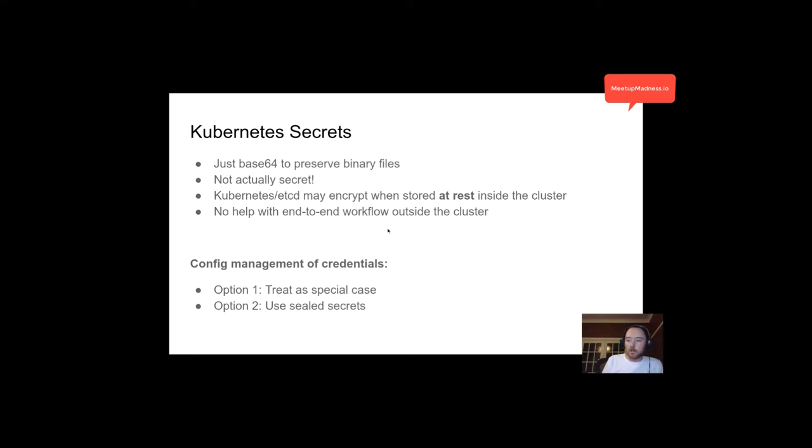This is obviously not a way to encrypt it. Base64 is trivial to reverse. It's mostly so that you can put binary files into secrets, so you might have a ptor file or one of those sorts of credentials files, which is a binary format, and you want to preserve all the line endings and things accurately. But otherwise, secrets and config maps are equivalent. Kubernetes knows that secrets are secrets, so it tries not to display the values of secrets, whereas config maps it's quite happy to display in things like dashboards and logs. But otherwise, no real difference here.